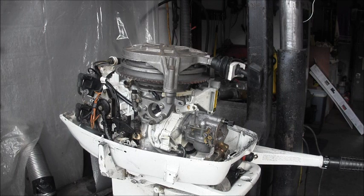To me it seems like it should have had a little more churn to it than that. I'm not sure, so I'll check that out. But hey, we got new transom clamps. For sure.